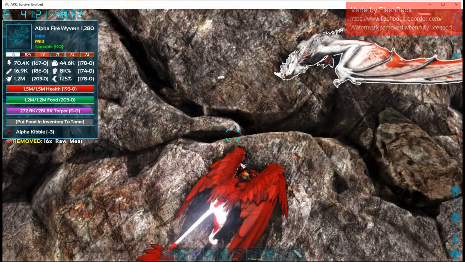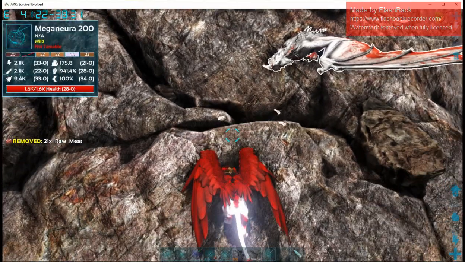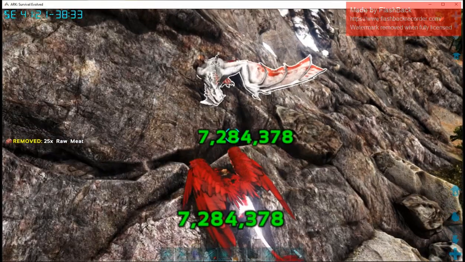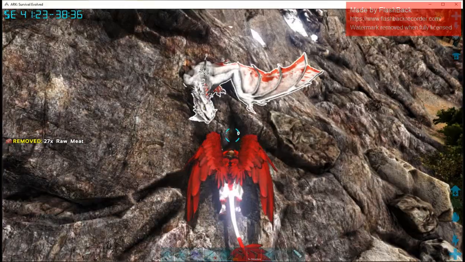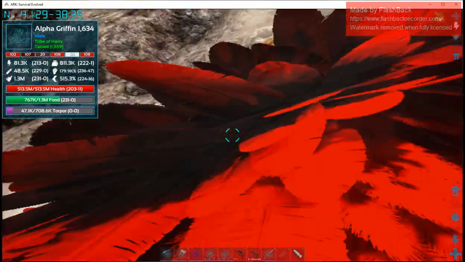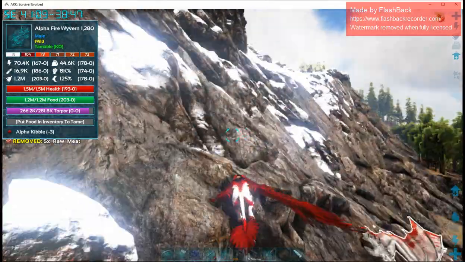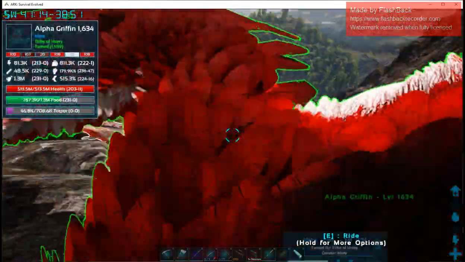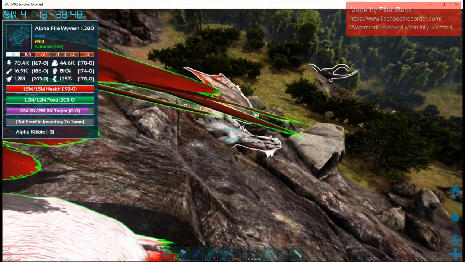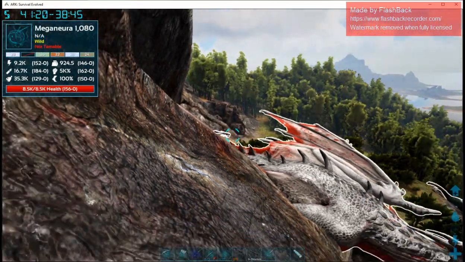Oh, this is annoying. Why are they here? I don't know if I can kill them without having to... Yeah. I killed a couple of them. As soon as I get out of here, they're going to bloody come for me. No. Naughty. Stop. Good boy. Stay. Right. Oh, that torpor's going down pretty quick.